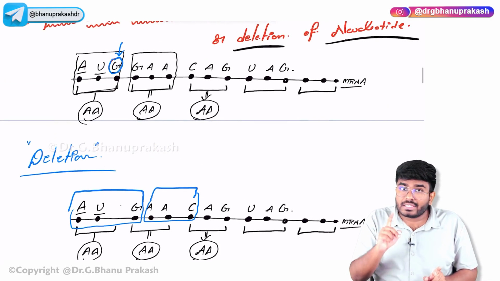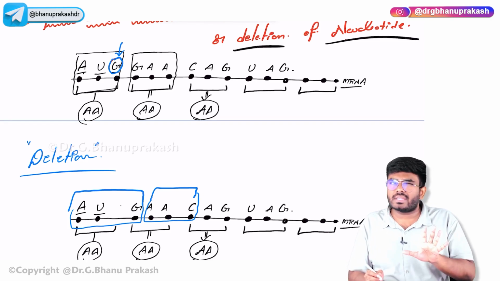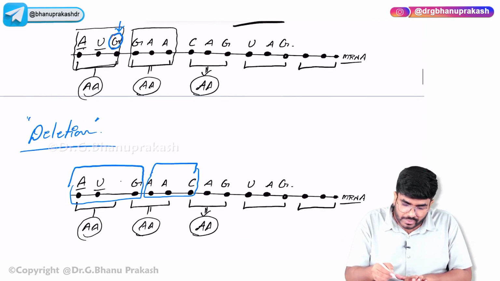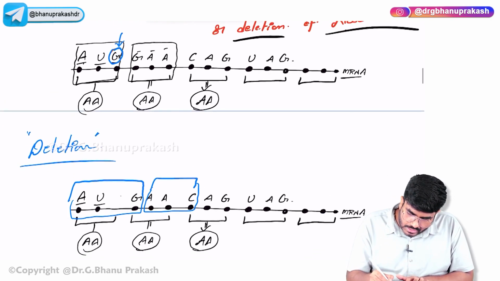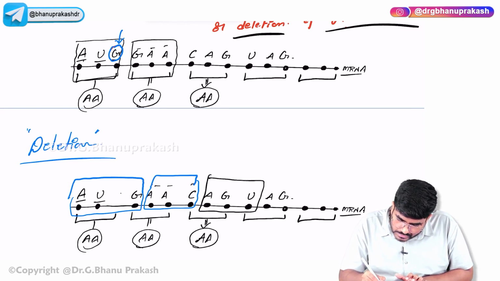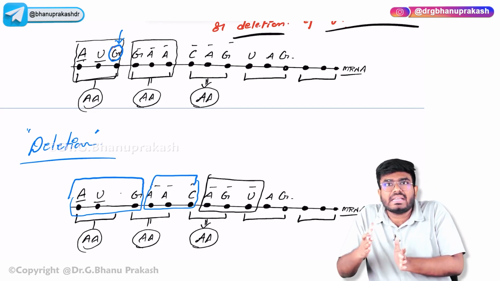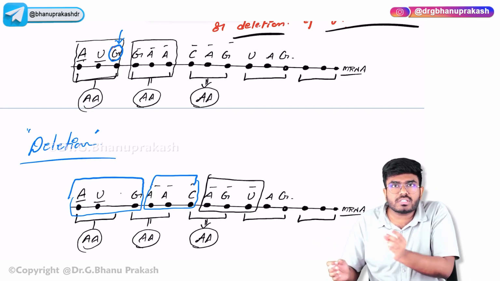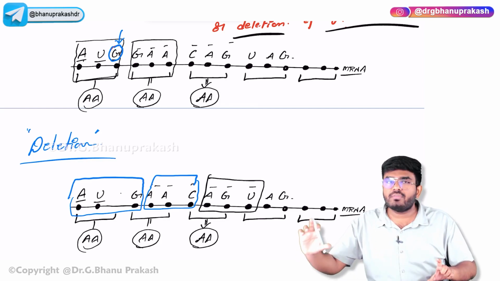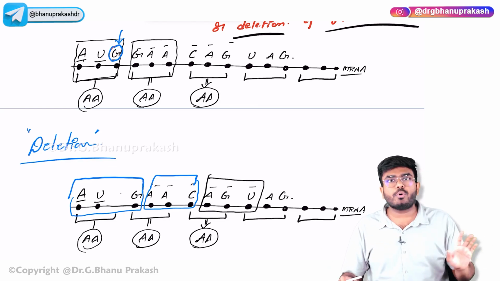Okay. Here you need to understand one more thing. See, AUG, here also AUG. It will code for the same amino acid, but see the next frame, it was supposed to be GAA, now it became AAC. Now, AGU, it was supposed to be CAG. See, the entire reading frame is shifted because of deletion of one nucleotide. It is totally shifted. So, the entire protein is going to be affected.